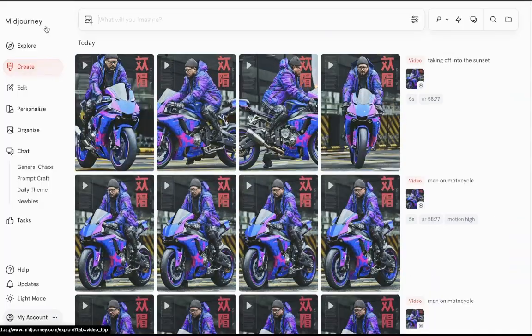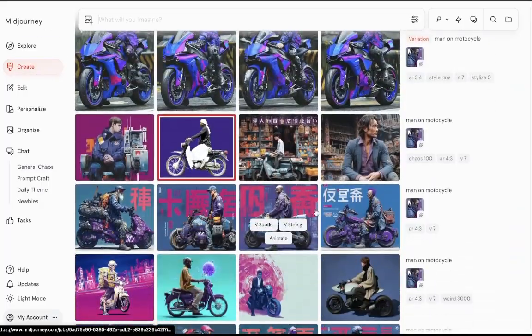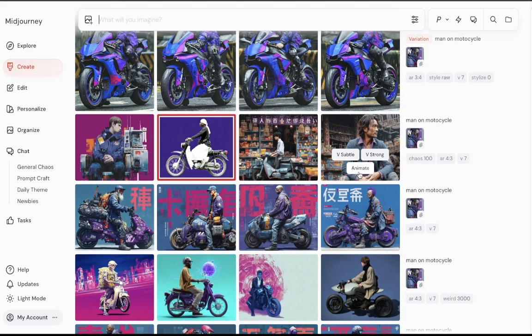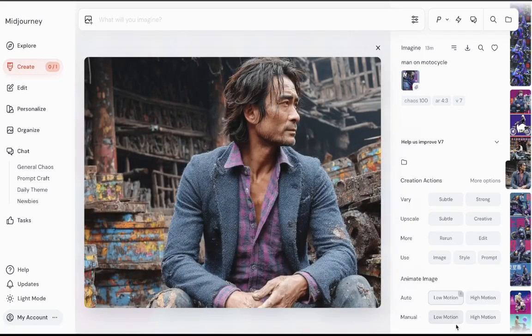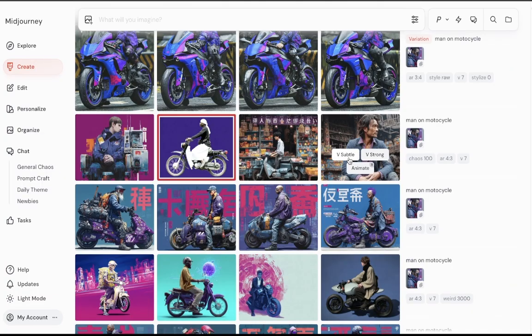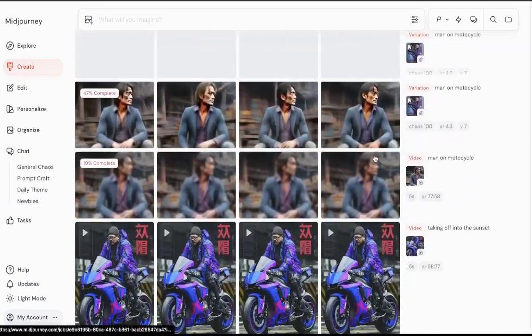And then while we're here under the create tab, you can hover over an image, for example, and you could click one button and animate it just quickly from here, instead of going in and actually clicking on these. And then you could also make another version that's a subtle change, or make me another variation that has a strong change. And we'll check those out real quick.